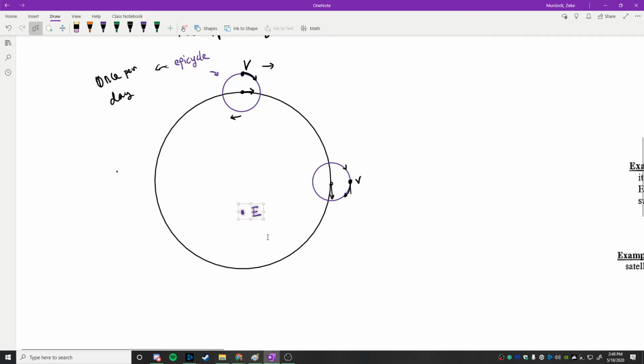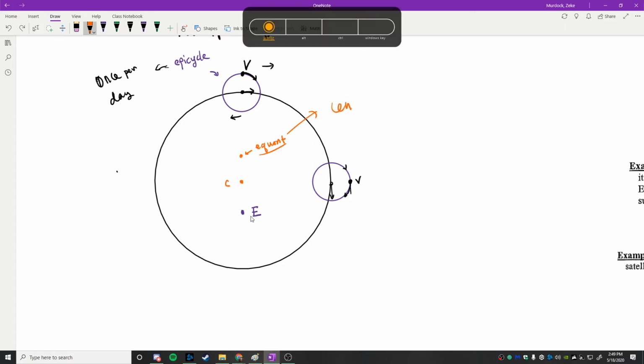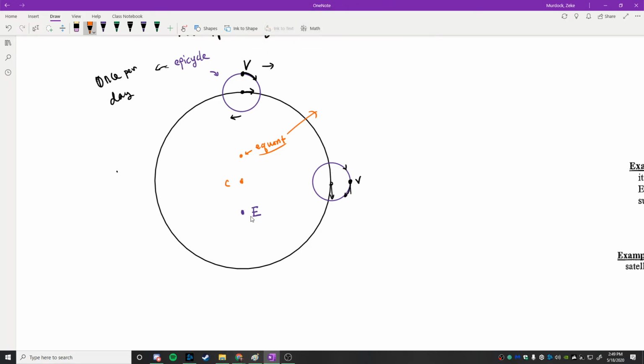And that was kind of weird. And then he also had to introduce new points. So there was another circle here, and then there's these 3 points. So you have the center, and you had this other weird point. I remember this being really controversial when we discussed it at my school. It's called the equant. And this thing was basically the center. I'm not going to write it. It's not that important. But the center of the circle was here, the Earth was over here, and then the equant was over here.